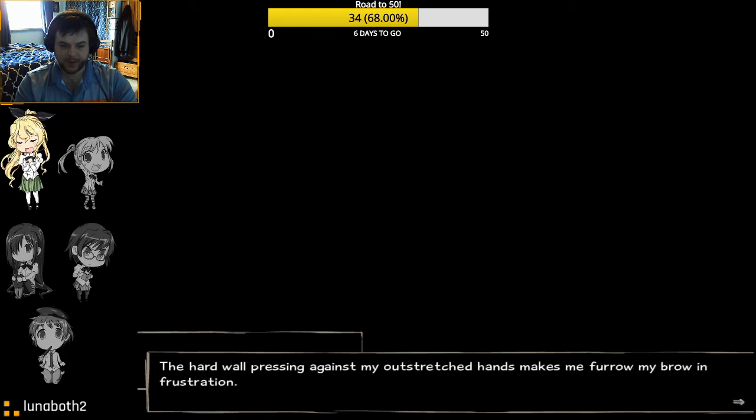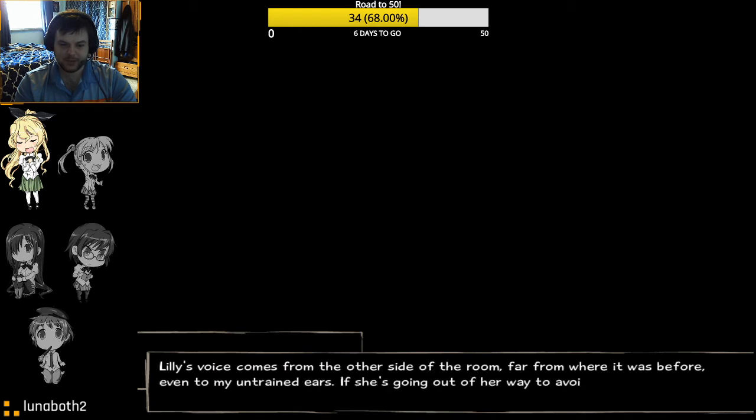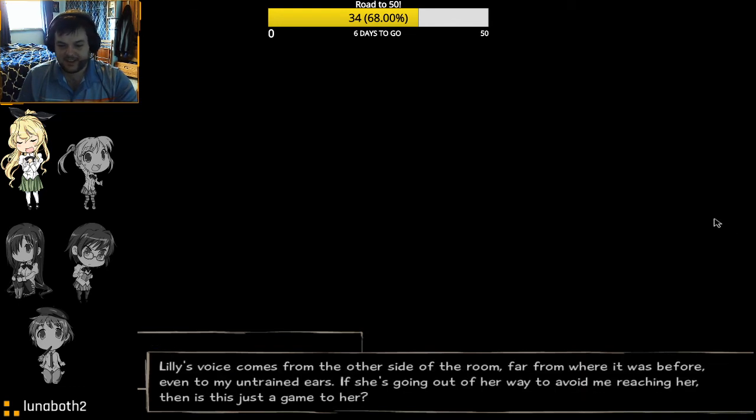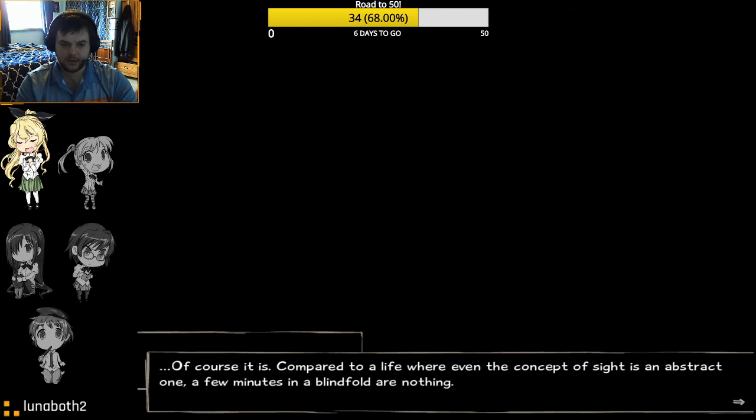The hard wall pressing against my outstretched hands makes me furrow my brow in frustration. Hey Lily, where are you? What are you doing over there? I'm over here. Lily's voice comes from the other side of the room, far from where it was before, even to my untrained ears. If she's going out of her way to avoid me reaching her, then is this just a game to her? Of course it is. Compared to a life where even the concept of sight is an abstract one, a few minutes in a blindfold are nothing.